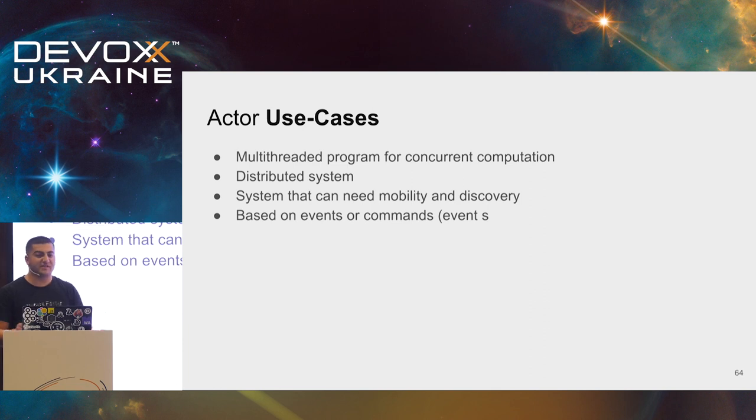Systems that need mobility and discovery, like discovery of services that use Consul or anything, because now we want to be cloud native. We want to be able to send our microservices to AWS, GCP, or anything. So your microservice needs to be mobile and discover all the microservices already on the node. And actors fit well with this, because when an actor comes into the system, you can send a message to everyone saying, I'm here. If you need me, send me a message back with your reference, like a broadcast. And that fits well with all event-based systems.